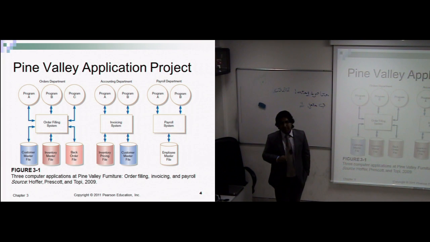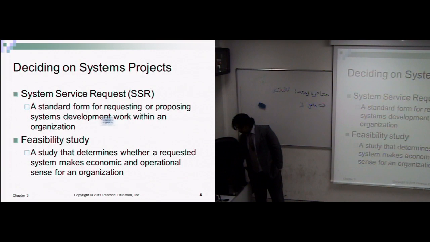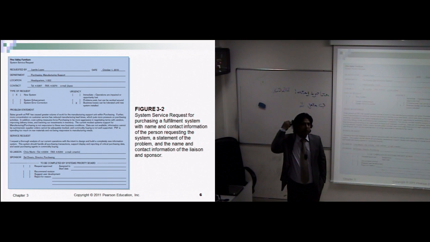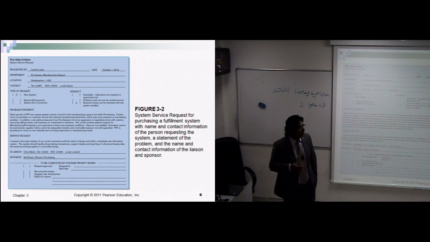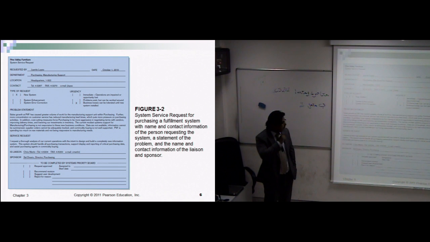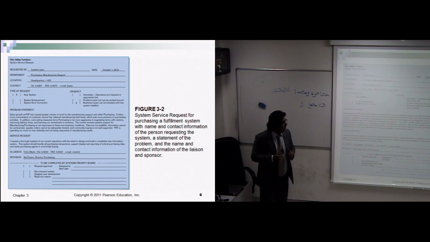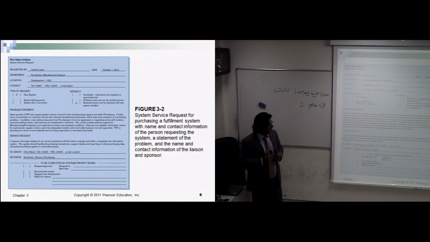Now there is an example. If you look at this example, this is the system service request. System service request for purchasing a fulfillment system, with the name and contact information of the person requesting the system, a statement of the problem, and the contact information of the liaison and sponsor, everything.